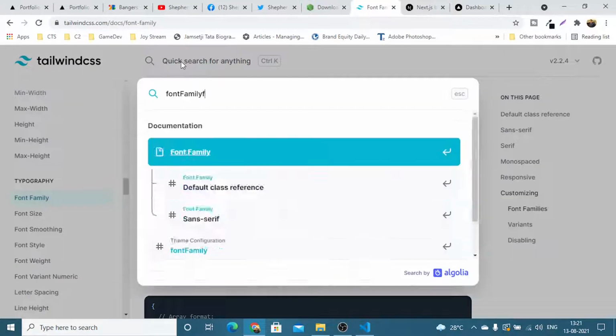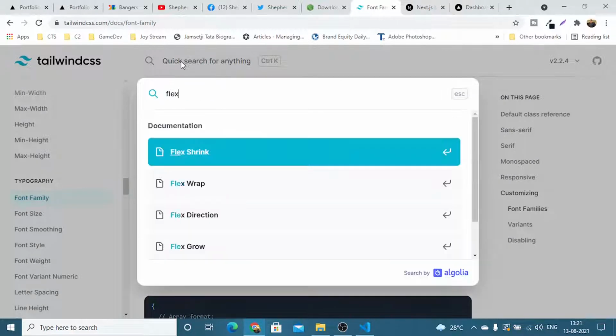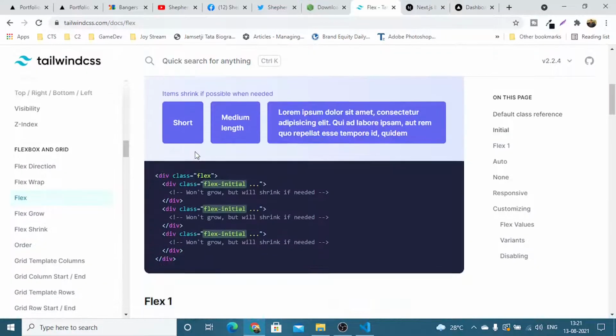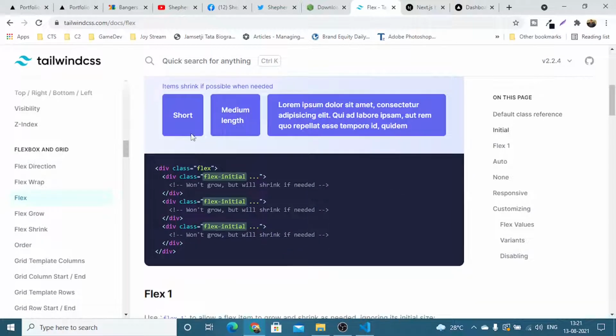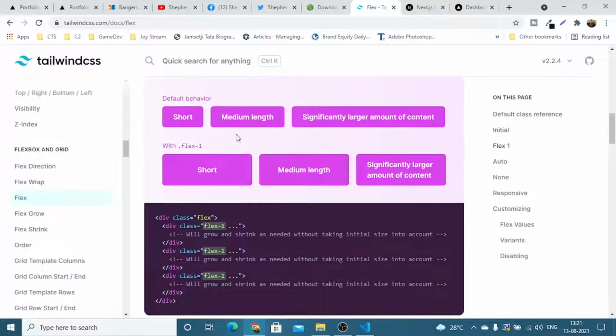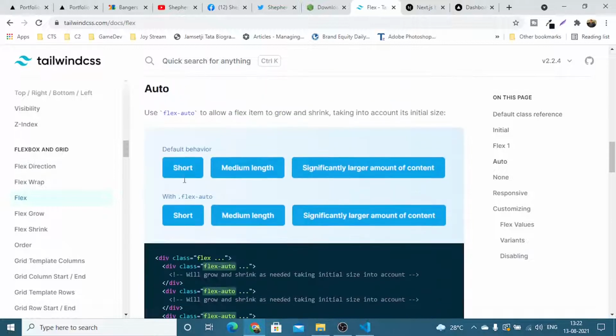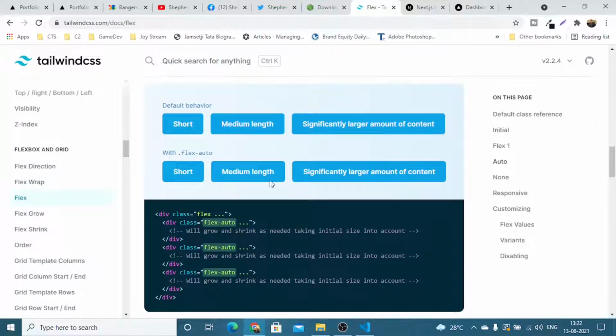If I go to flex here, everything will be divided into different boxes, or fields.